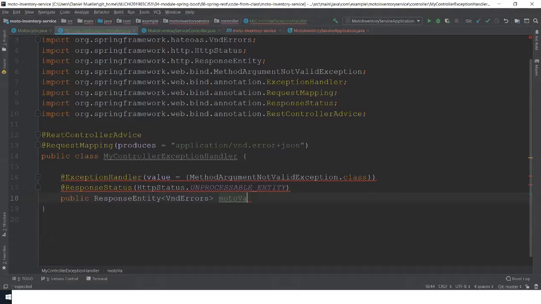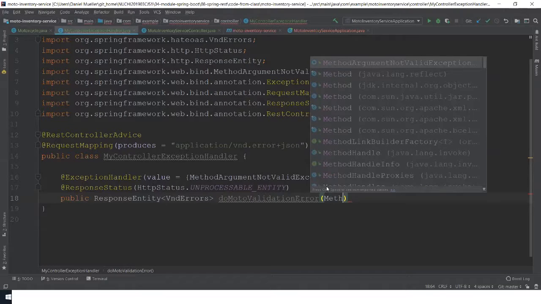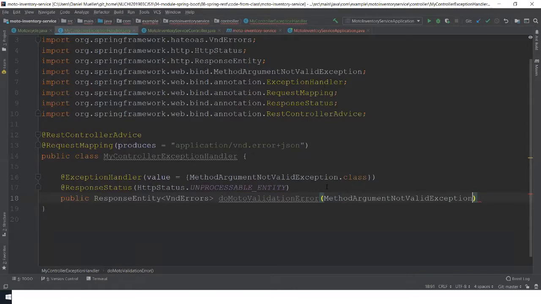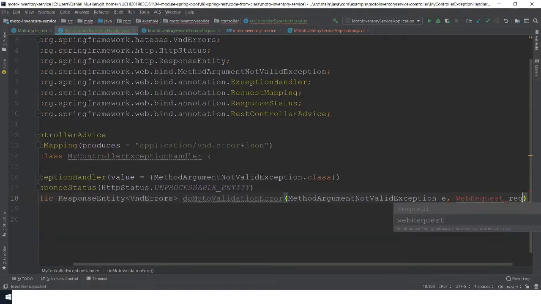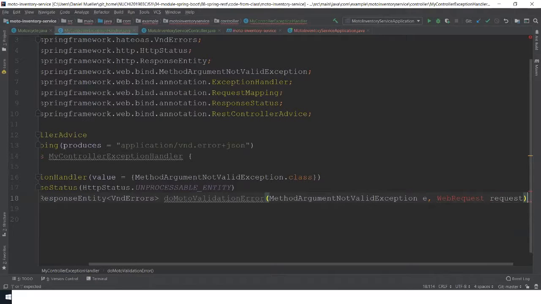And we can name our method whatever we want. I'm going to call mine do Moto validation error, because it's supposed to be a verb. And just like before, it's taking that exception that we're handling on the exception handler, and the request again, so we can get the information about the request for reporting back to the client.